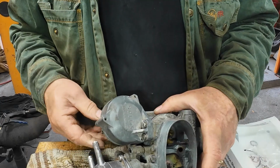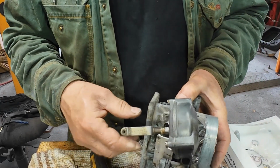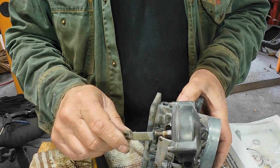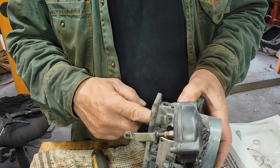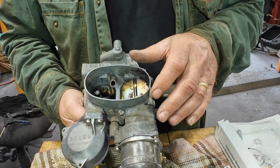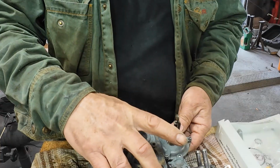And then this thing here, I can hear it hissing. See that? That pulls on the secondary throttle, or makes it so this throttle opens. Anyway, 2 barrels, automatic throttle on secondary.